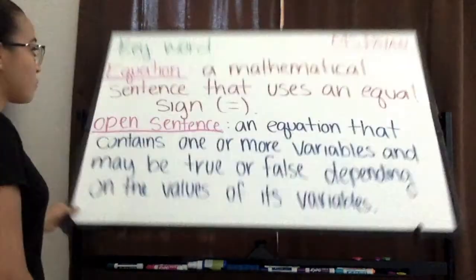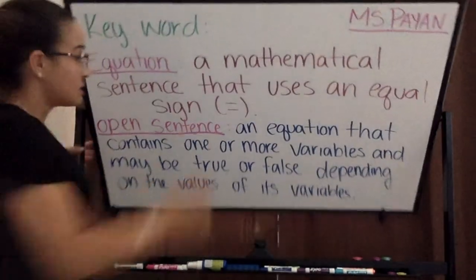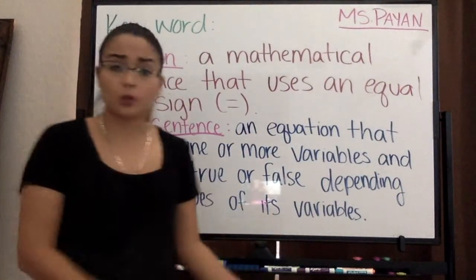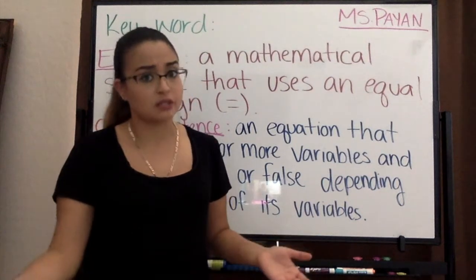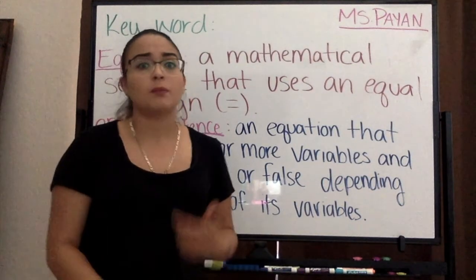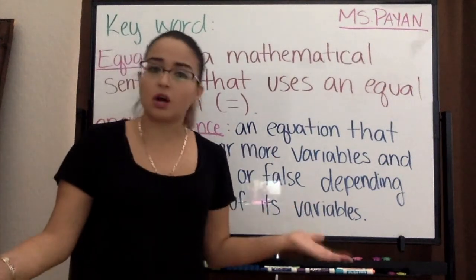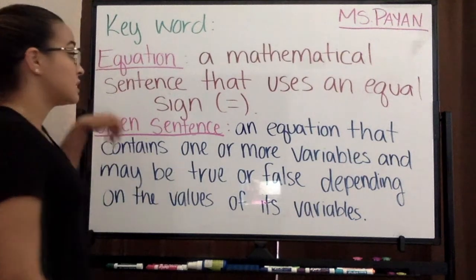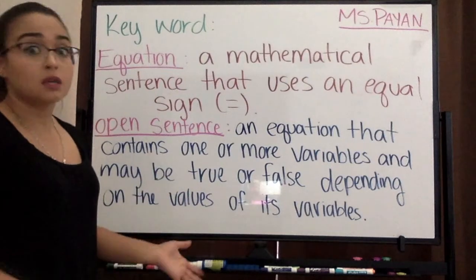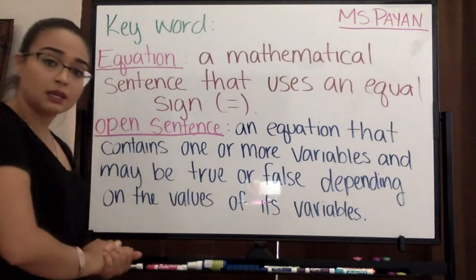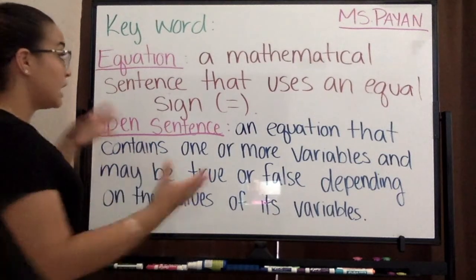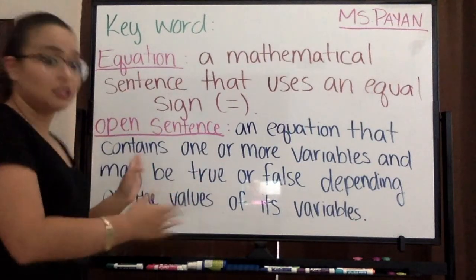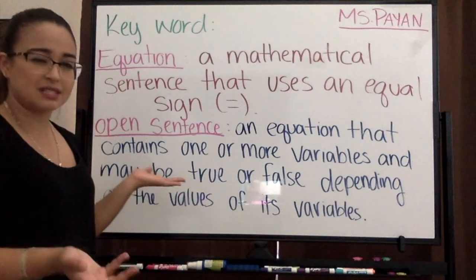So, I'm going to touch base on two keywords. Now you hear me say equation a lot, and you've heard me say expression. Now we know what an expression is, but why are some called expressions and some called equations? Now, an equation is a mathematical sentence that uses an equal sign. So, yes, some expressions can be equations as well. And the only thing to classify an equation with is if it has an equal sign. Equal sign, equation. Make sense?